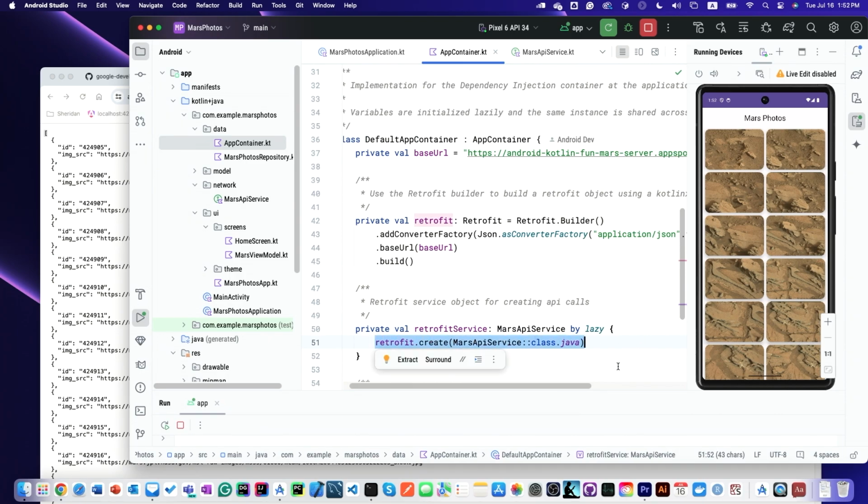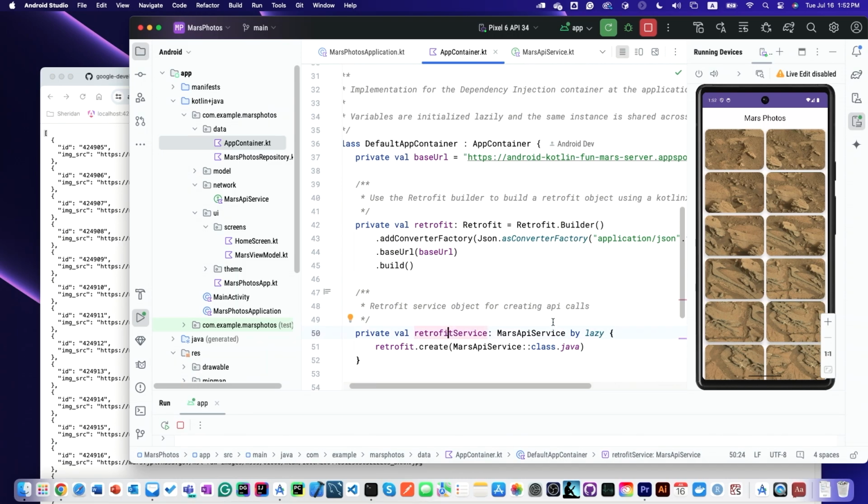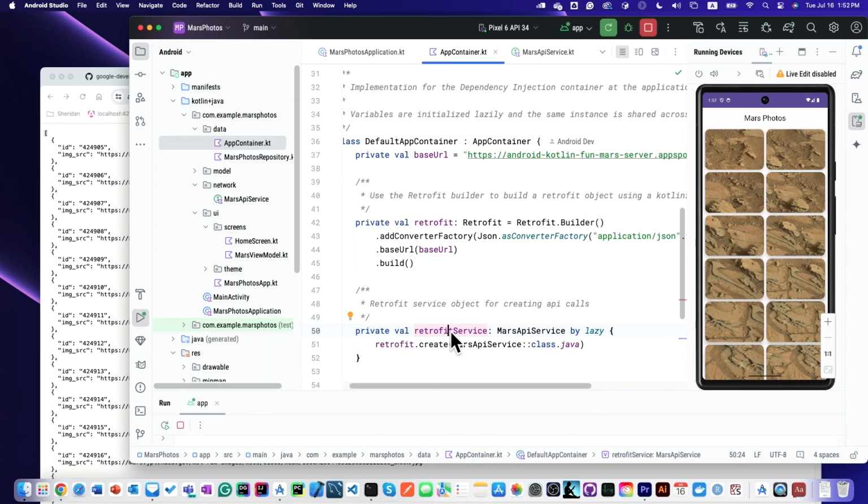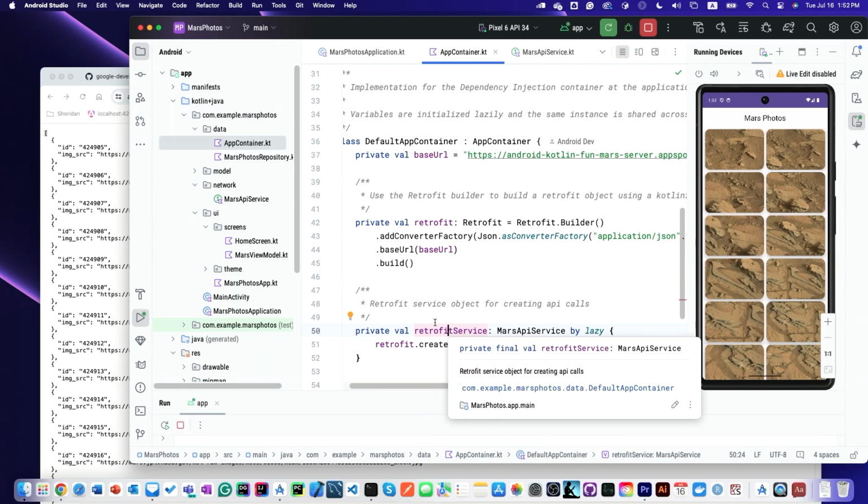The retrofit object will create an implementation of this interface. Lazy works exactly the same way as before. This retrofit service will be initialized when we refer to this object the first time, and it will be used inside of the repository.